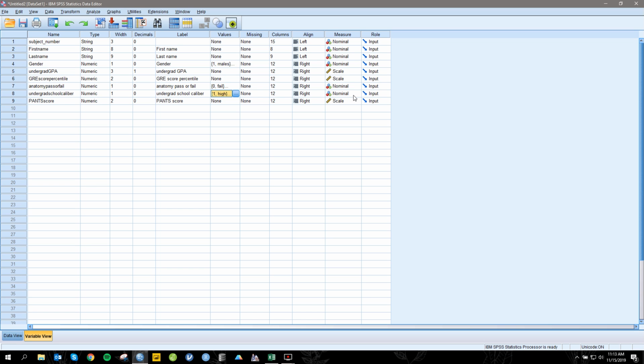If you want to think of it as a continuum, like the better the undergrad school is, the different kinds of effects you'll see, you could say that it was a scale. If you just want to say these are categories, but we don't really think they're quite continuous, we could say they're nominal. I'm going to go ahead and leave it as nominal because I think these aren't exact continuums, and so I would kind of treat it as nominal. And finally, we've got this PANCE score, which was an important exam score. So let's go back to the data view.